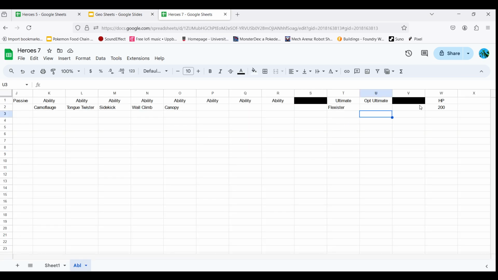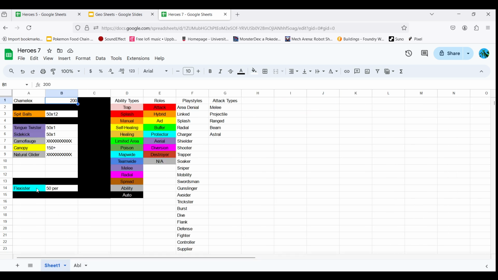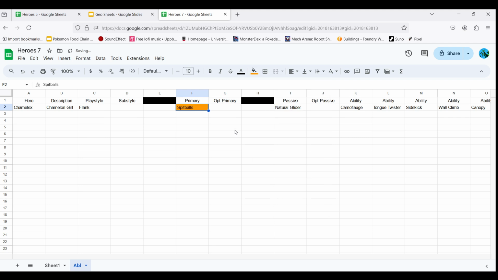Alright, so we have all of our abilities. Now, let's get into what these abilities are. If we look at our stat block, we can see what all these abilities are. First, our spitballs are manual because you throw them. They're projectiles that are cast out from you. They're not melee because they're not melee items. It's a projectile attack that you cast outward into a direction.